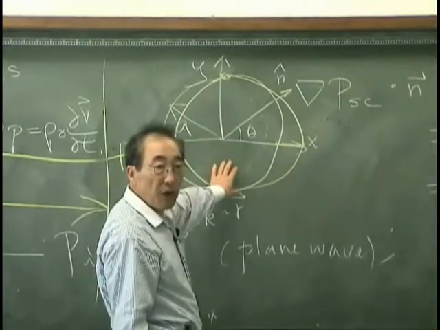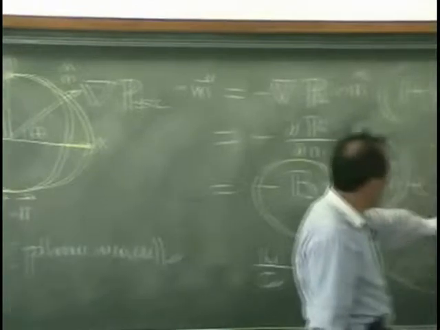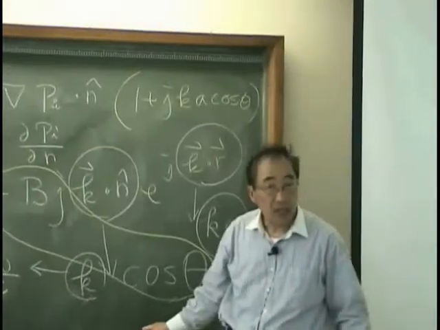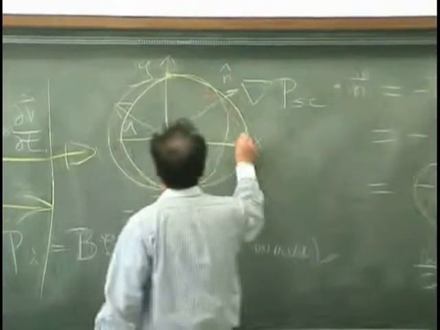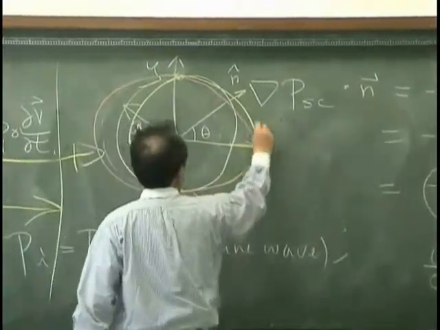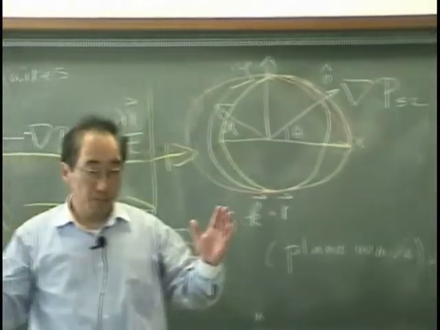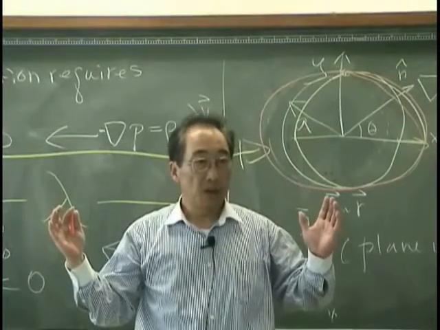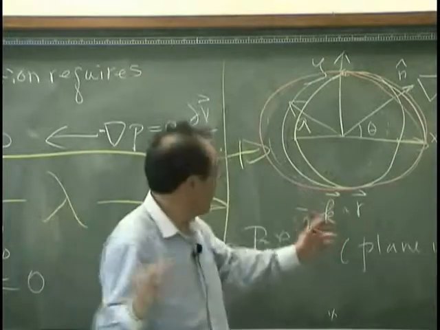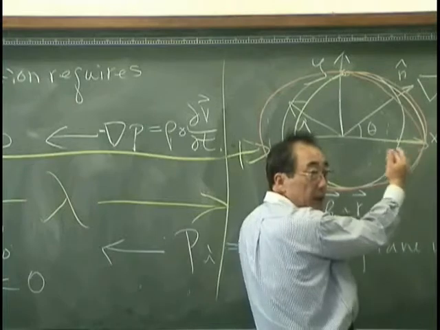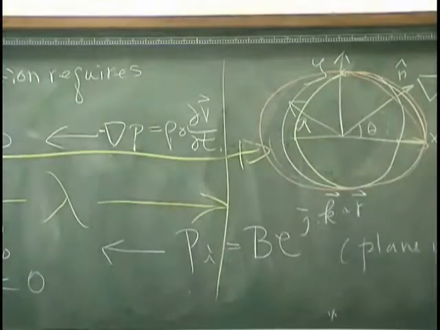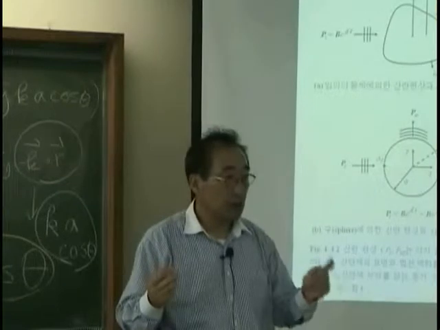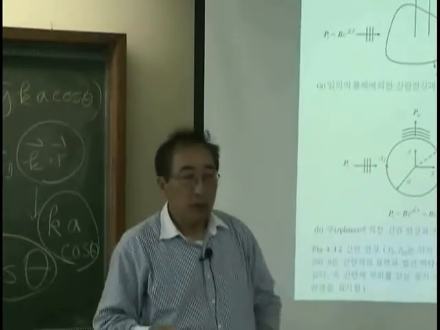And then on the other hand, the second term has cosine theta again, therefore the second term has a cosine square theta. Therefore the velocity distribution of the second term looks like this. Therefore, due to the exponential j omega t term, this second term is positive in this direction, and then negative, positive, negative, positive. So, second term, certainly that scattered field is due to trembling breathing sphere behavior.